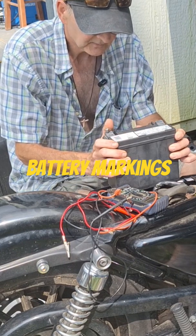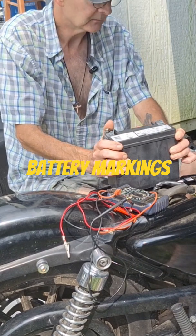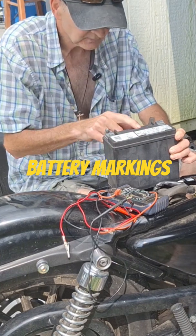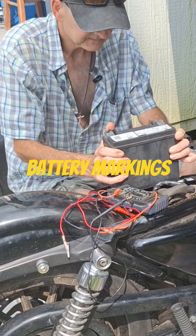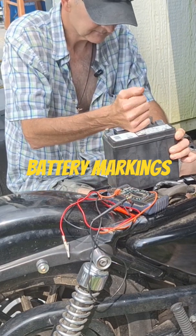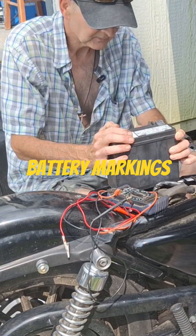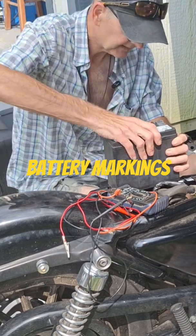So you look at it and know right away, because you're going to forget after two, three, four, or five years how old the battery is. Just a little marker on top — yellow or white — or take a scribe and scribe the date, month, and year on there so you know. Since we're replacing this one, it's a good idea to do that.